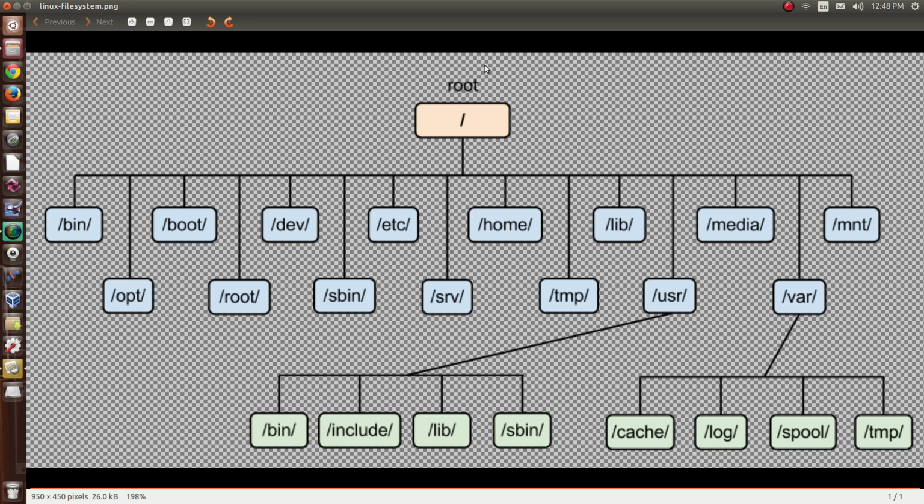And it does have its idiosyncrasies, mainly because the Linux file system comes from Unix, and Unix is the granddaddy of all operating systems, which was originally designed for computers that filled up a whole room and had hundreds of users attached to them and all sorts of different storage all over the place, and tape drives and things like that. So we're using this system today on our little laptops and our little desktops that have maybe 1 or 2 hard drives in them, but we still get all the functionality of these big gargantuan systems of years ago.